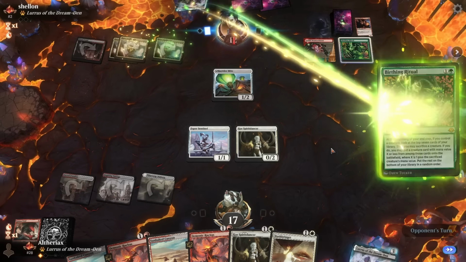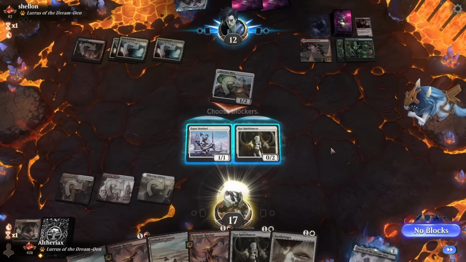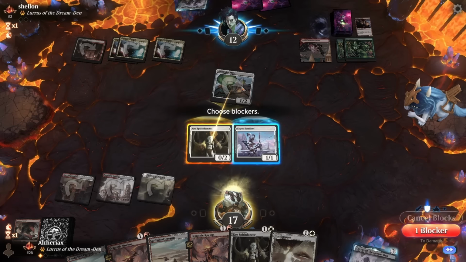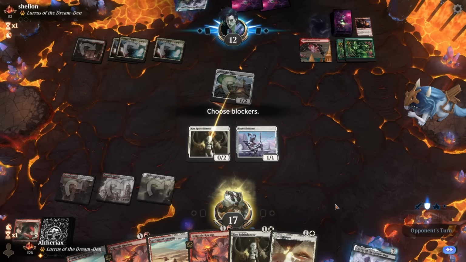But they go for the Birthing Ritual here, and then they go for a second one. So it makes sense why they didn't pay the Sentinel tax, obviously, if they want to get both rituals in play this turn. And then this is pretty scary, because they do threaten going for the combo here. And I think I make a horrendous misplay here. I end up blocking with the Spirit Dancer.